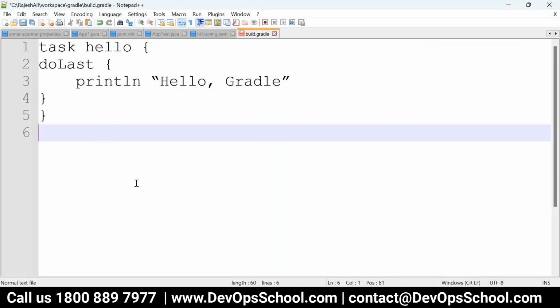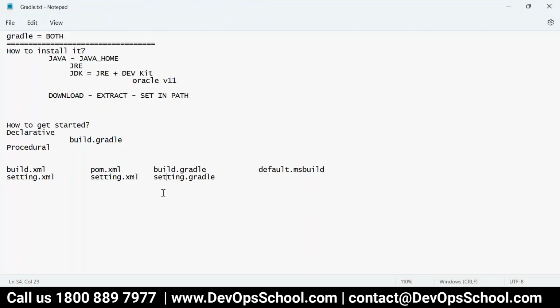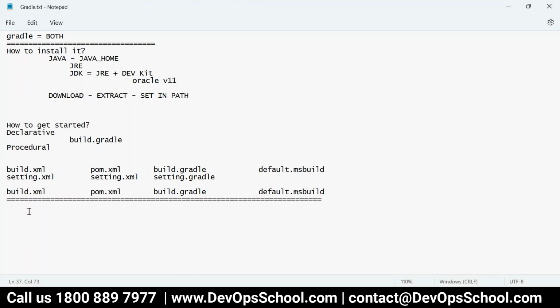So what is this? I'm talking about this file. I'll put it in context so you'll probably remember better. In Ant, Maven, Gradle, and MSBuild, when you write code, in Ant we write a target. Now you'll say, Rajesh, what is a target in Ant? A target is nothing but a collection of code, a collection of things to do, tasks to do. Like in Python, if you remember I used to teach you functions, like that we have targets. In pom.xml, we have plugins and goals. When you call the goal, things will happen. Same way when you call a target, things will happen.